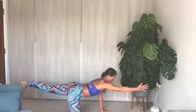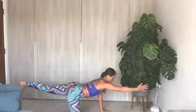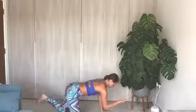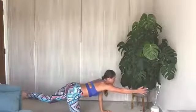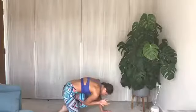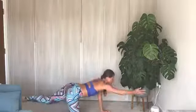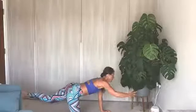Good, one more breath going into our crunch, so we're going to meet in the middle with control. Exhale all the air out. Inhale, prepare, lengthen. Exhale, coming into your crunch. All that air out. Let's tuck the tummy in. Reach and extend. Good. Watching you extend that you're not collapsing.